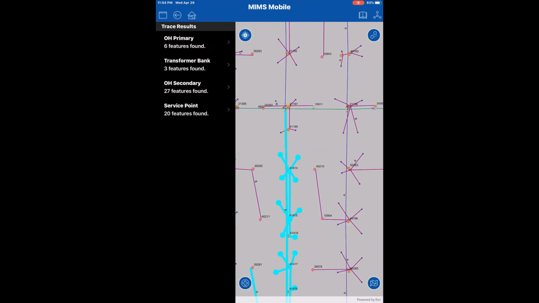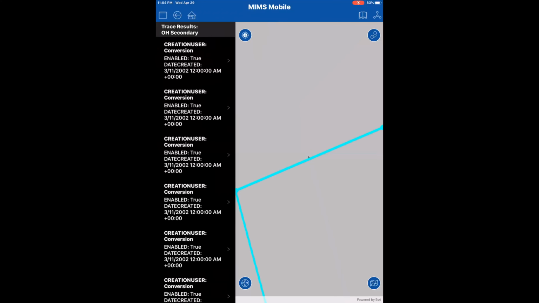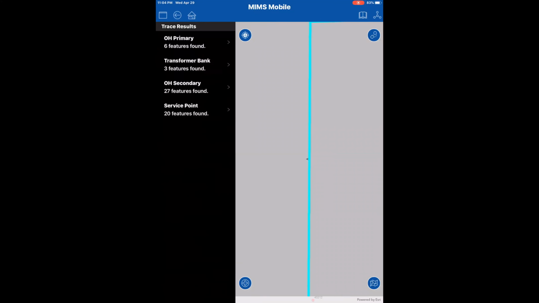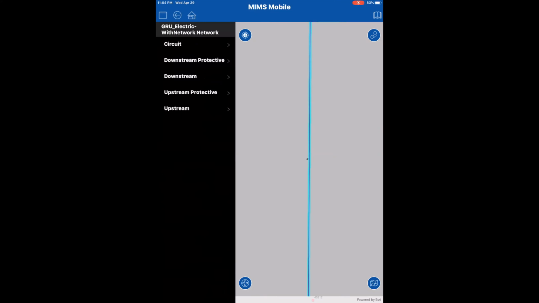Next, we'll initiate a downstream protective device trace, again selecting my source, and the results are returned. For the last trace, I'll be performing a full circuit trace, again from the same location.